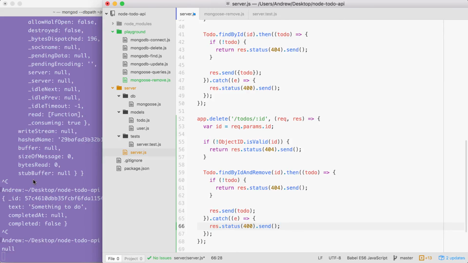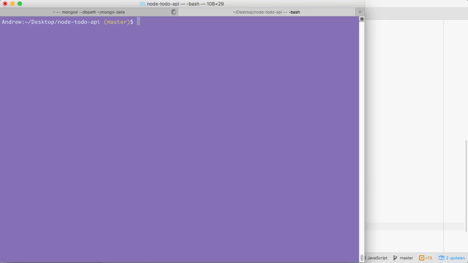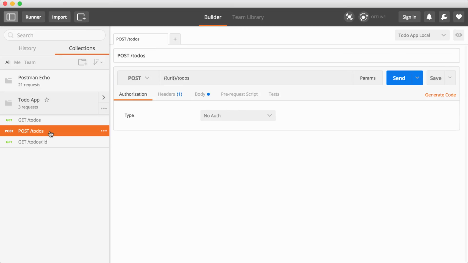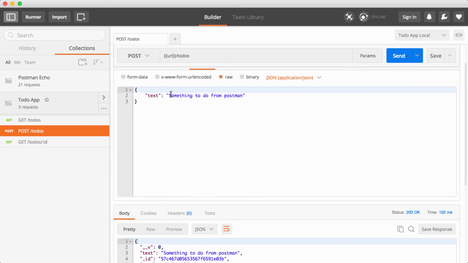Now we can save the file and start up the server in the terminal. I'll use clear to clear the terminal output, and then we can run node server/server.js. Once the server is up, we can move into Postman and start firing off a couple of requests. First up, I'm going to create a few to-dos. I'll send this off, and then I'll change the text and send it off again. I'll change the body text to some other to-do item, sending that off, and now we should have two to-dos.